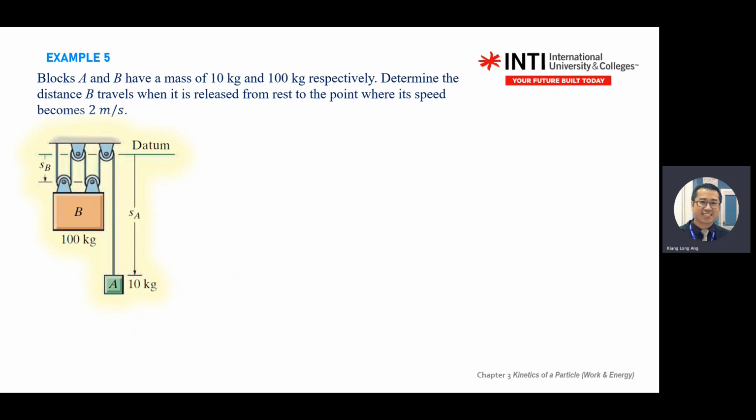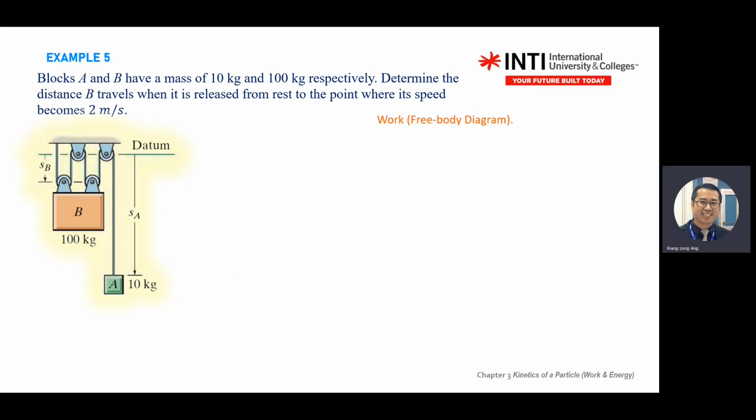Example 5, I do very quickly. Same principle, watch the steps. You are having a pulley system. Pulley system, what do you recall? The total length of the rope first. Why do you need to find the total length? You want to find what happened to A and B, whether it's the opposite direction or not. With the total length, you can find V, you can find A. Then you substitute back. Why do you need V? Because based on the principle of work and energy, you are considering kinetic energy, half mv squared. You need the V.